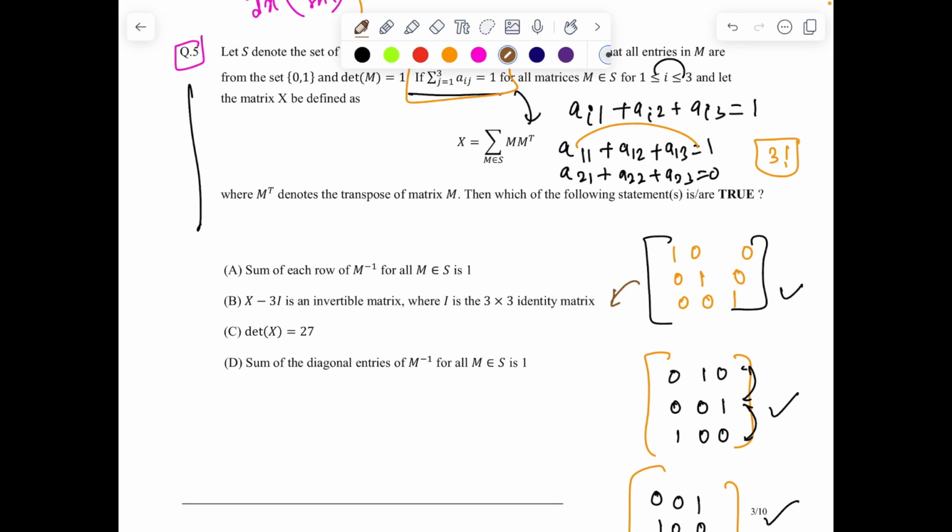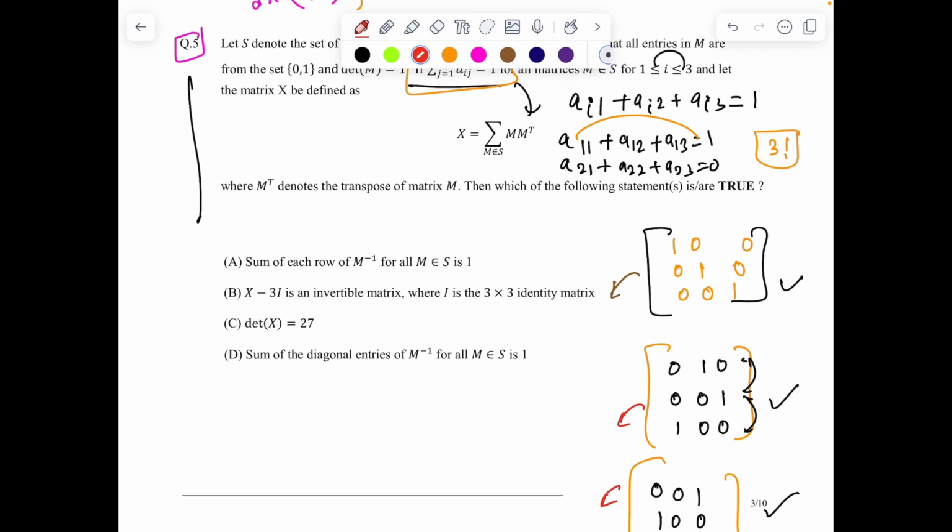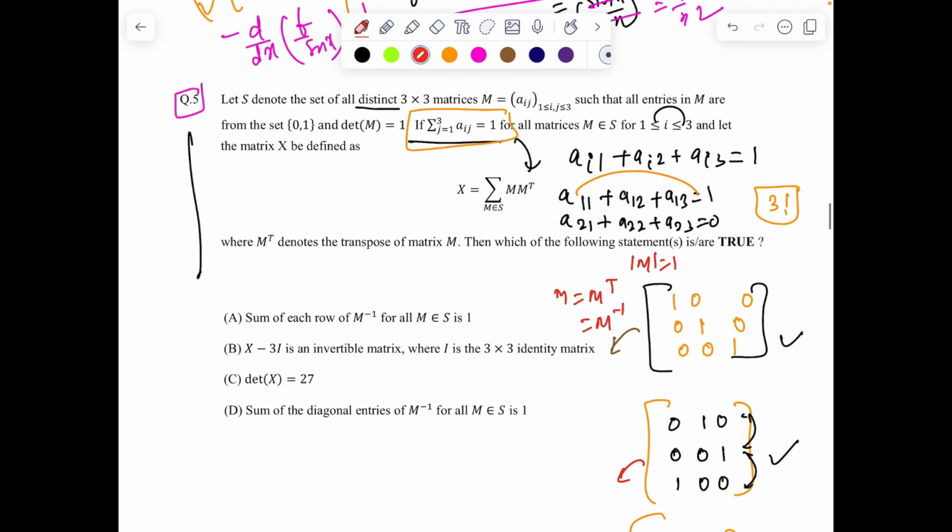And what is the takeaway from these 3 permutation matrices? I have already given very long lectures. If you see my matrix playlist, a very high level problem, this has been incorporated. So this was just the basics of that problem. Anyway, this matrix has the property that M and M transpose are equal, and since the determinant of M is 1, you can clearly see it's also equal to M inverse. For this matrix, as you can see, M transpose and M inverse will be equal. That is a very standard property, because M into M transpose will be I for all these permutation groups.